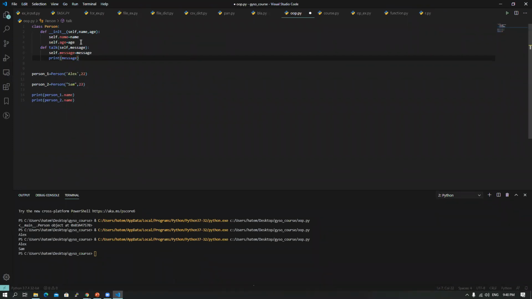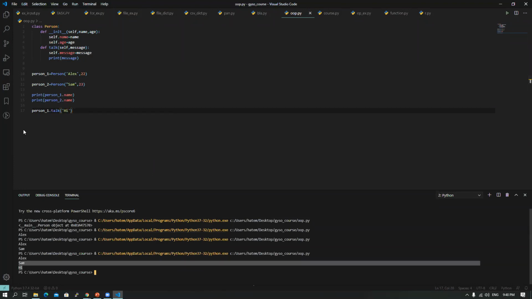Now, after I created this one, I can take one of the persons here. I can say print person one dot talk, and I will give it the message I want to say: Hi. Now it says hi. The first person says hi.